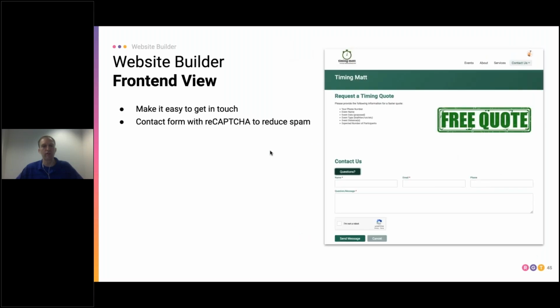So here's the front end view of that timing quote that we did. Again, you'll see that it's got the 2 sections at the top, and then you have the contact us form at the bottom. And again, it doesn't hurt to put these components on multiple pages. In the example on the services page, I have multiple buttons that say request a quote that link them over here. And then at the bottom of that, you can contact the form too. So as many pages as you want, as many sections as you want, and you can mix and match things to your heart's content to make it look and work the way you want it to.